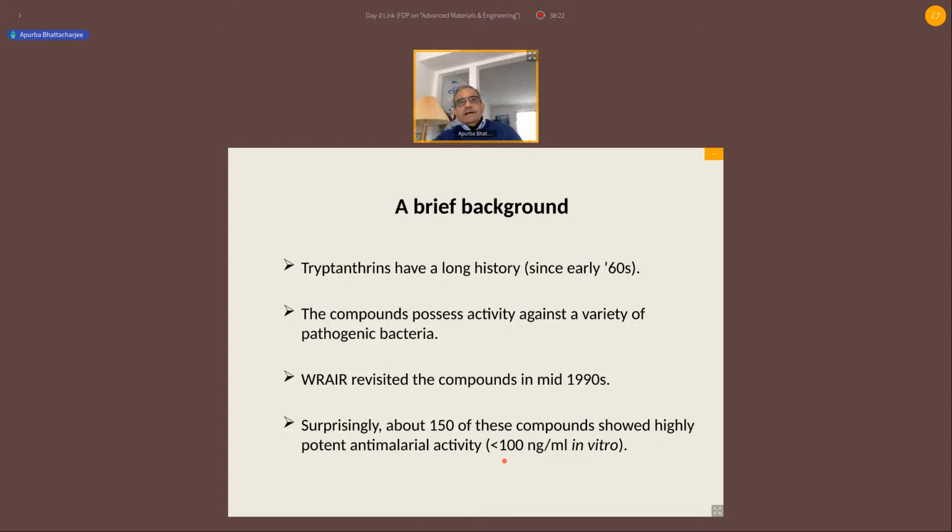And not only that, some of these compounds were active against chloroquine, which is already 40% resistant, and mefloquine, the compound which I have shown you earlier, which is 20% resistant. So this particular compound can work against them so well that it brought a euphoria, and it was such a surprising discovery that we thought the malaria problem was solved forever. But unfortunately, this euphoria did not last long.